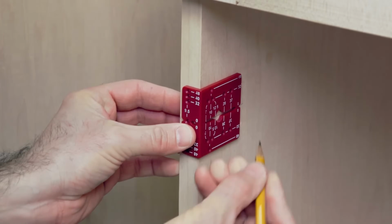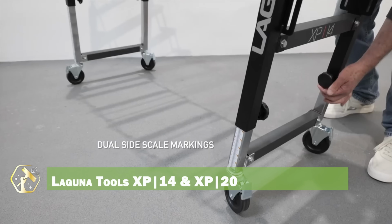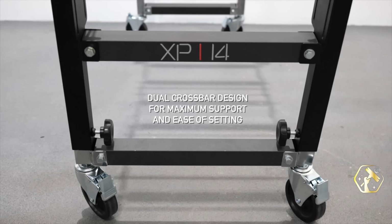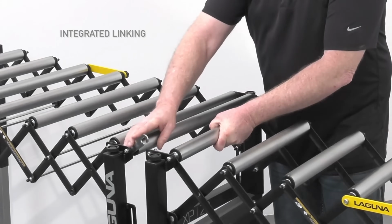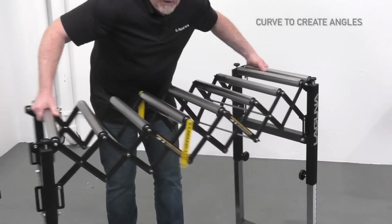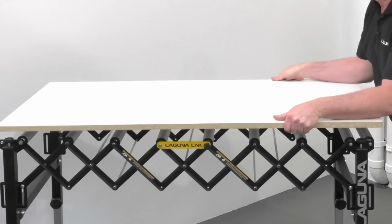Hinge it up flawlessly. Keep your workflow moving with the Laguna Tools XP14 and XP20 flexible roller conveyor tables after hinging up your builds. These expandable rollers support long boards or heavy panels, guiding them from saw to sander without a hitch. Adjustable height and sturdy steel construction handle up to 1,000 pounds, perfect for hefty cut stock. They fold away when done, keeping your shop lean.